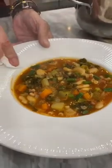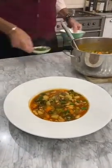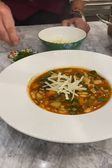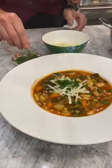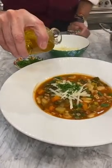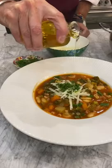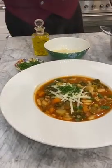Okay, so you've got some finishing bits and pieces. Right, so now to finish this fantastic dish: parmesan, a little bit of parsley and basil, and just a little drizzle of olive oil. Now, does it get any more Italiano than that?